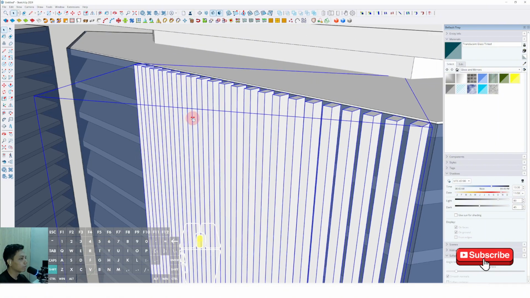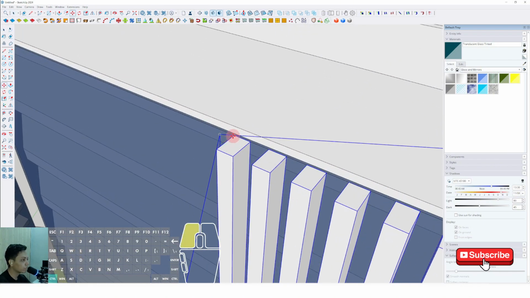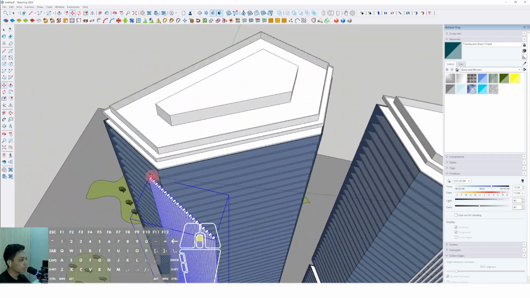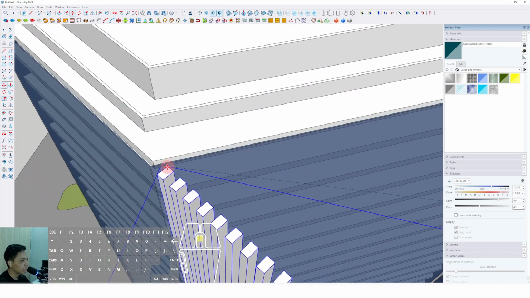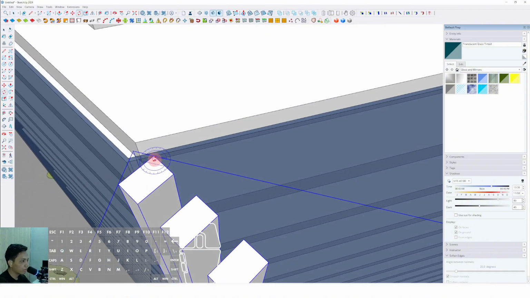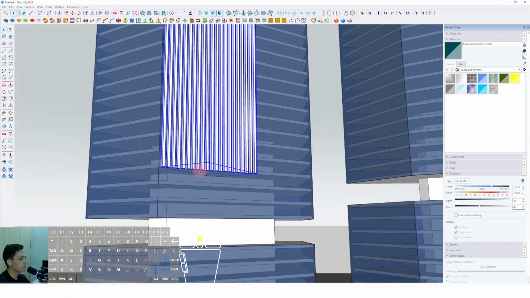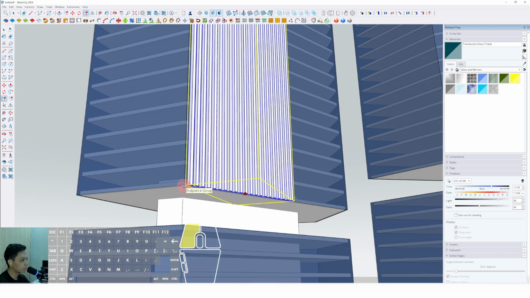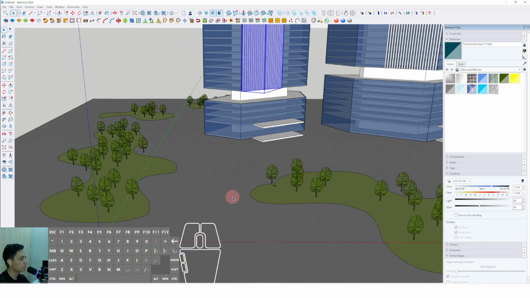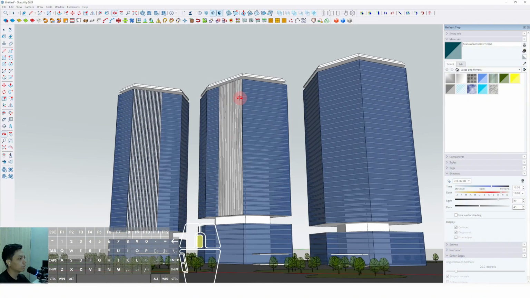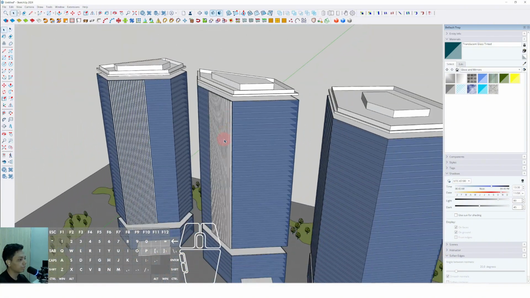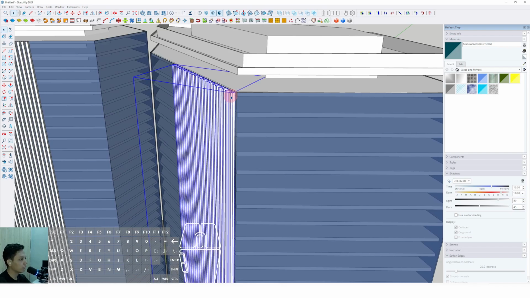Okay, then we can select make group, and we can select Move, press Control, and place to this position. Then we can rotate to this position, and we can change the length of this high-rise secondary skin.